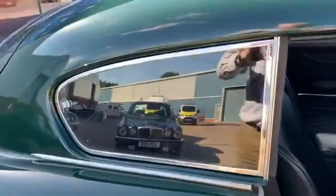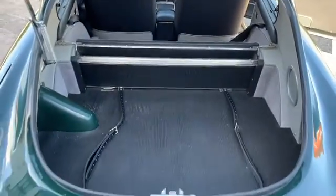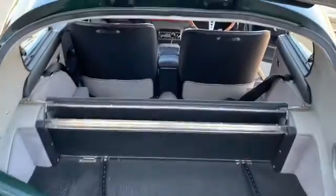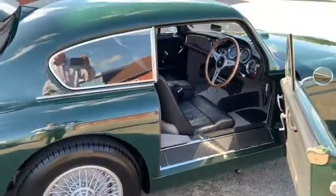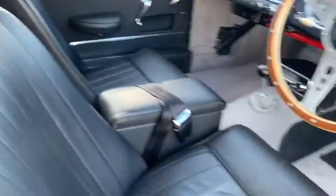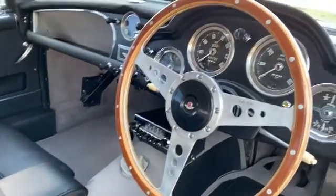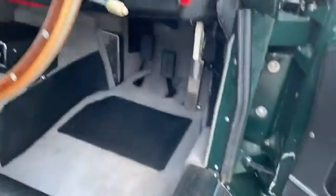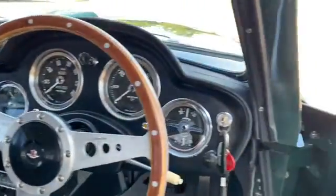And similarly here with the Mark III, very good sort of stowage and accommodation. It's got the fold down rear seats there, so a really practical classic sort of touring car. This particular car, very comfortable to drive, clearly been retrimmed during its life. It's got some very comfortable seats. Very often they tend to get over padded in these cars and you end up with your knees squashed against the steering wheel. Someone's done a nice job of this. As you can see, the carpets all look lovely and fresh, and it's very tidy inside.